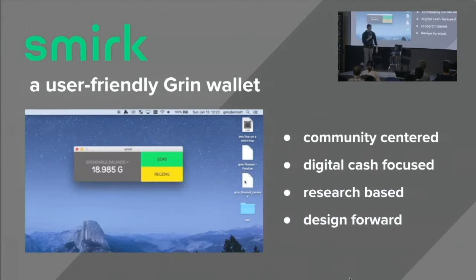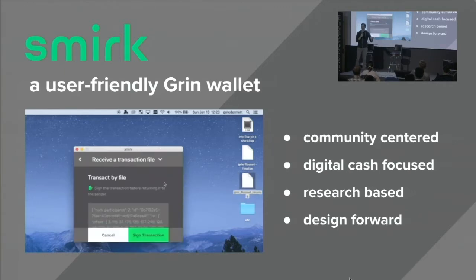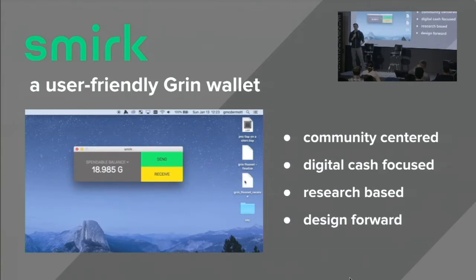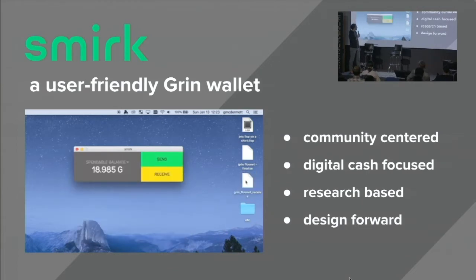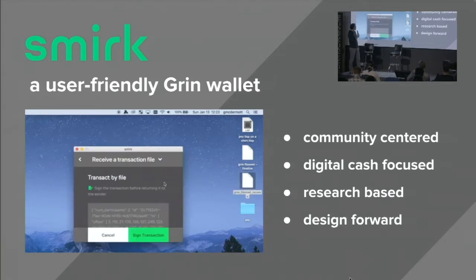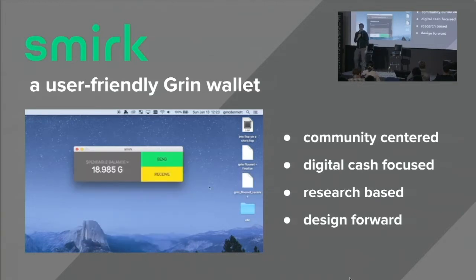So it's really minimal. It just focuses on the question of, if we're just playing with digital cash, then what's necessary? You don't need all the bells and whistles. And so there's been a lot of abstraction. And so what you see here is there's drag and drop. There's just simple things that make Smirk a really nice web wallet. So yeah, that's kind of the gist.